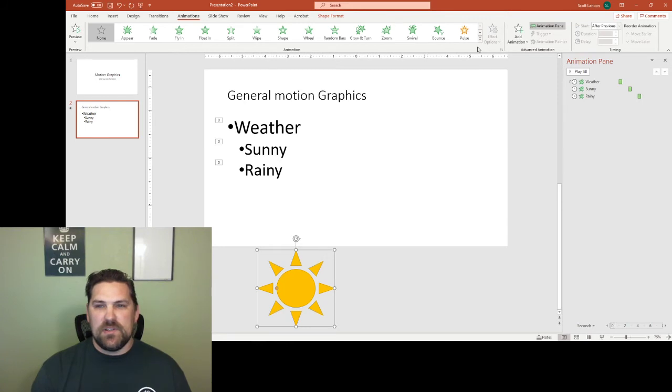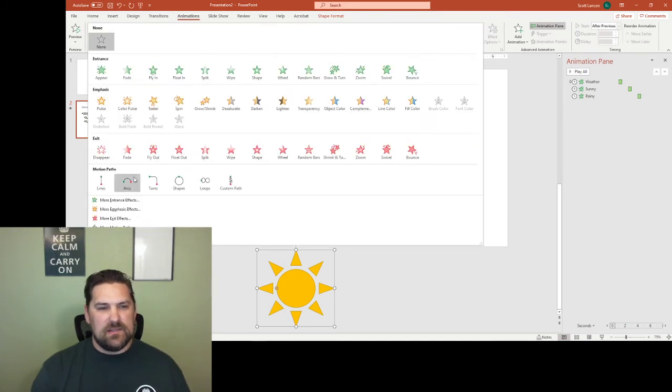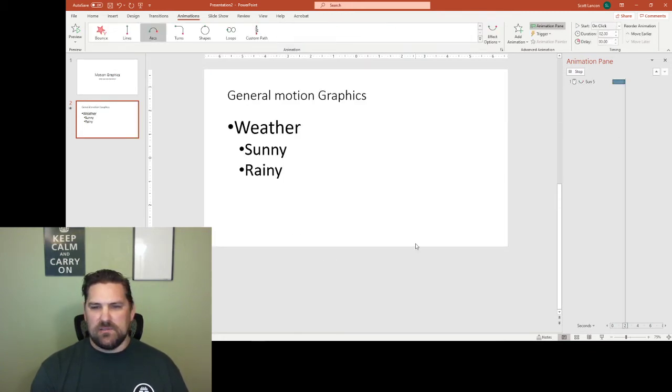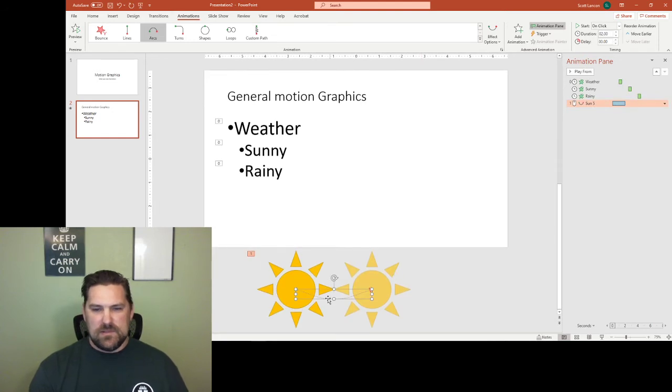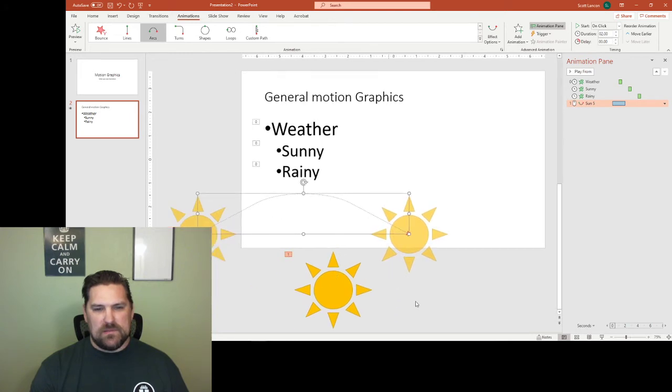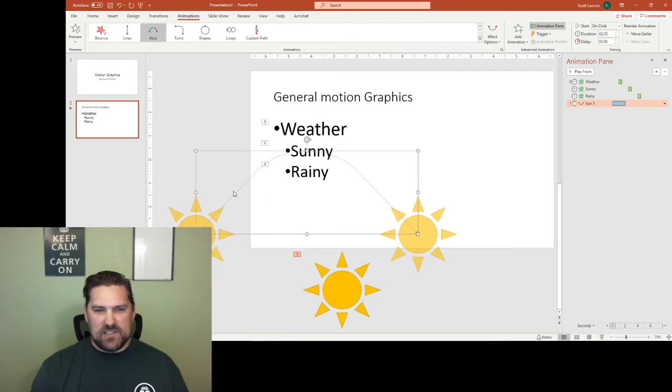So I'm going to take a motion path, and do a little arc. Now, every motion path has a start point and an end point. It's also got the path that it's going to take. I can start it and stop it wherever I feel like by changing the size of this box.